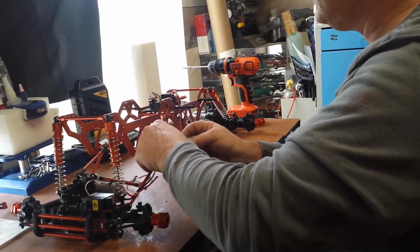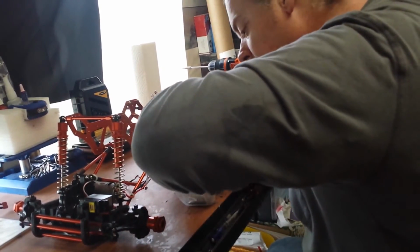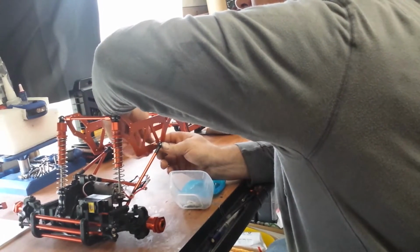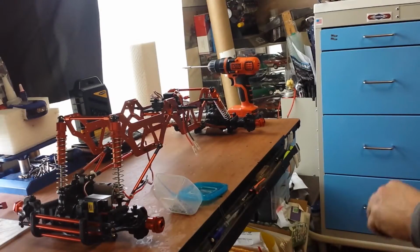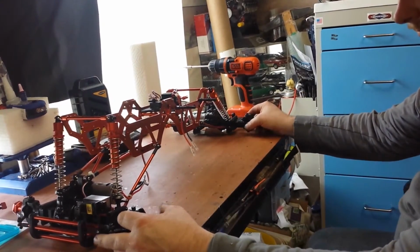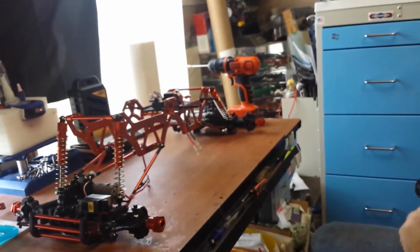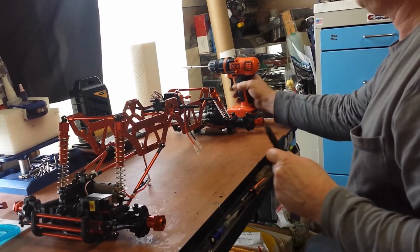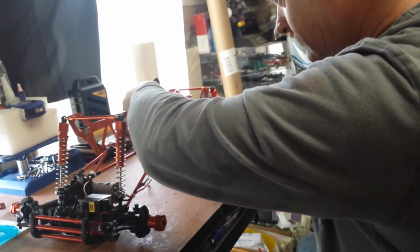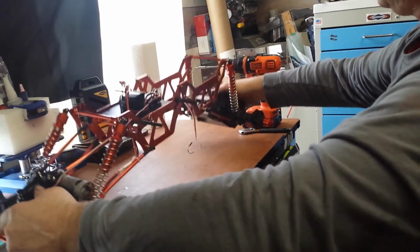One thing I like, the servo wiring will most likely be long enough. The other wiring, I may have to lengthen. All right, that looks kind of cool. I like it. Well, let's go ahead and fasten it down, just because. Yeah, not bad.